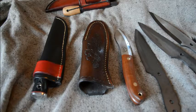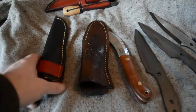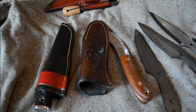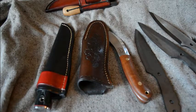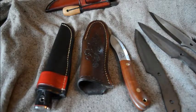Back at it again after a couple of months of slow or no work due to illness. But now we're absolutely flying, and I'm being more productive than I've ever been, I think. A couple of things are happening at the moment. I've got two knives that are up for sale.